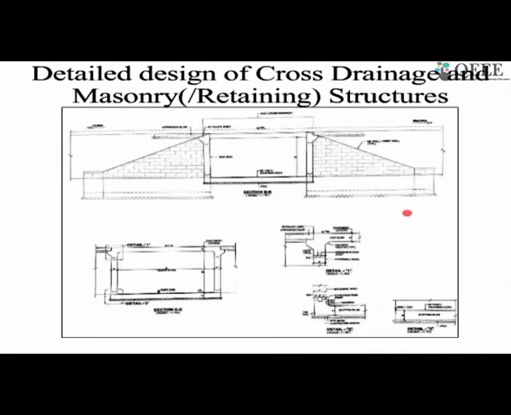Now the plan or the design also consists of cross-drainage structures, whether it's a masonry structure or concrete structure, what the retaining structure is. So here you are seeing one of the cross-drainage structures, or sometimes these types of structures are needed for vehicle underpass or cattle underpass, or pedestrian underpass to connect the two sides of the roadway. So these types of structure details are there in the design.